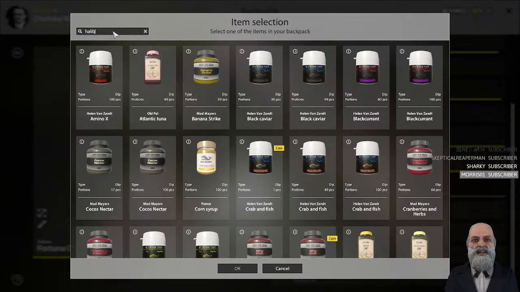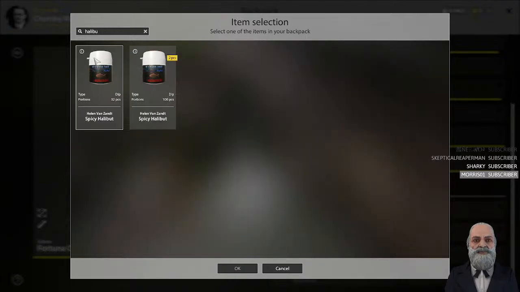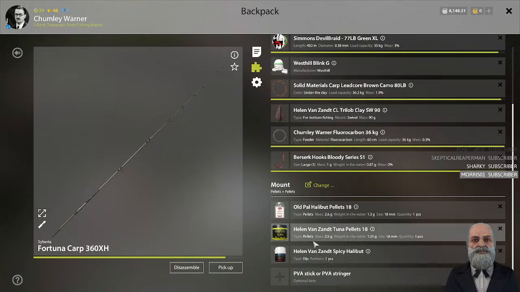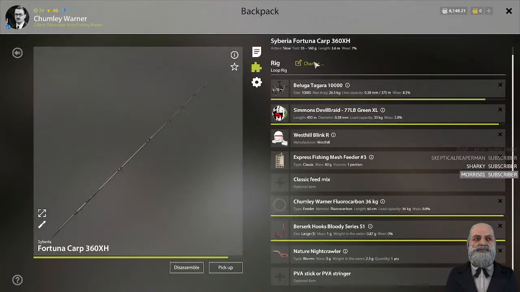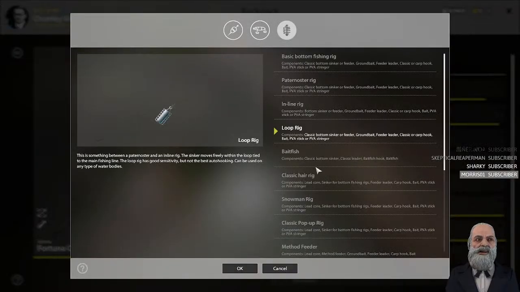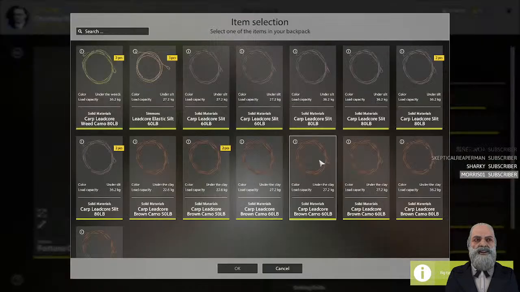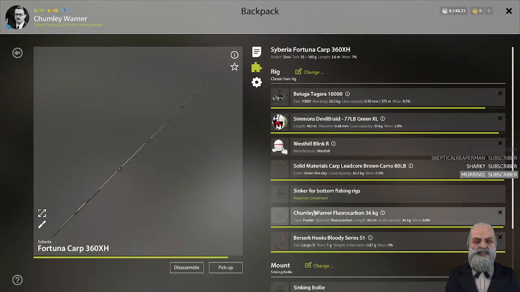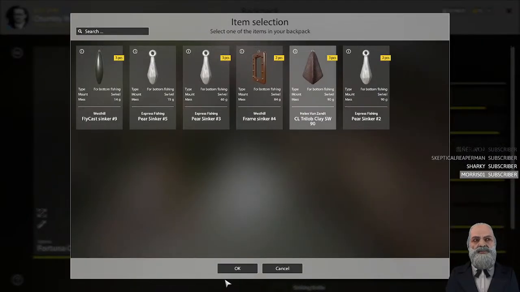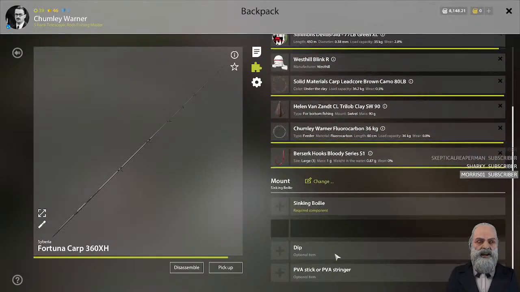Right, we're looking for halibut. Aha, so what I'll do, I'll put out 2 rods. I put 1 rod with spicy halibut on. And I'll put the other rod on with the tuna. Yes, right, here we go. Classic hair. A gigantic lead core of 36 kilos. Lovely, lovely. A 90 grams swivel.